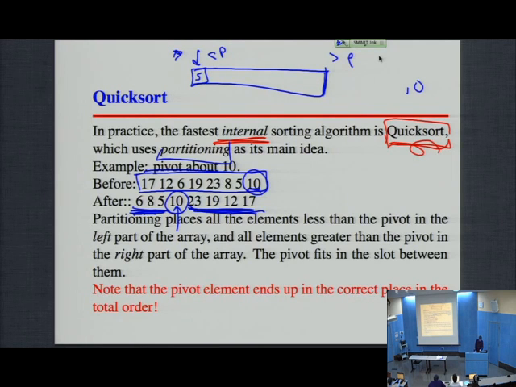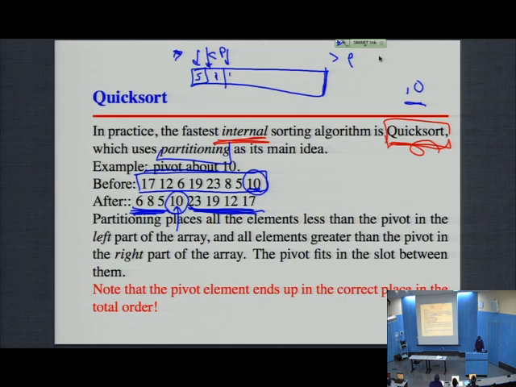Well, swap them? I don't want to swap anything yet. If this element is less than the pivot, all I want to do is move my less-than-the-pivot bound over by something. Does that make sense? If this guy is 1, it's less than the pivot. That's fine. I can move my less-than-the-pivot pointer element over, right?